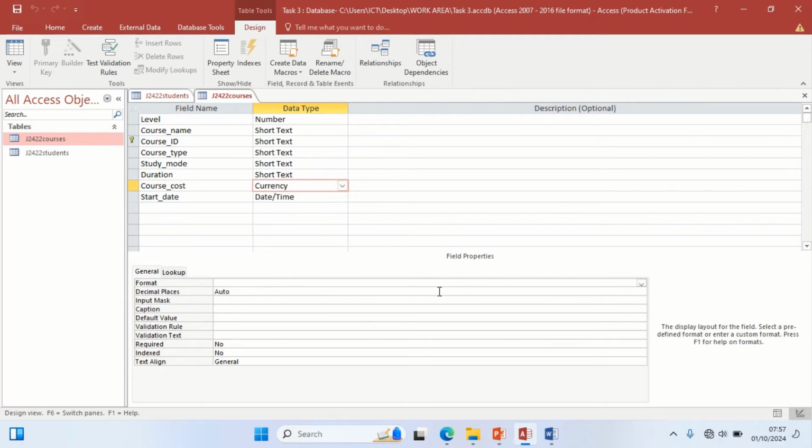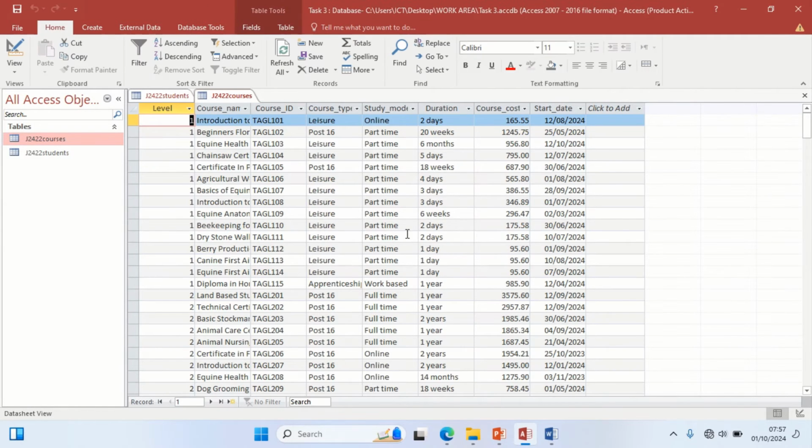Format, decimal places, 2 decimal places, and then I come to format, fixed, to 2 decimal places. If you go to normal view, you should see it that way. Cost, then DMY for date. Let me check the date. Okay, DMY, you can see it.